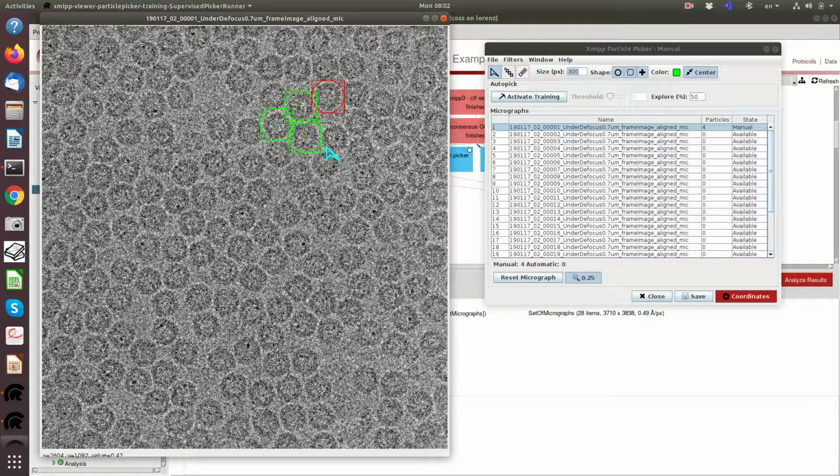So I would say, but this is again a personal view, I would say a box size that is tight to the particle lets the algorithm understand what you are picking, and actually it will learn whatever you teach. So if you teach that the box is tight to the particle, it learns that.